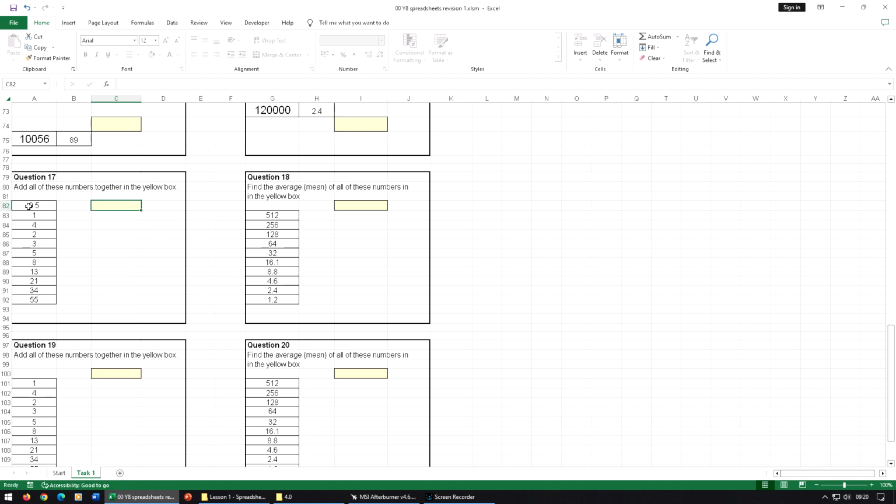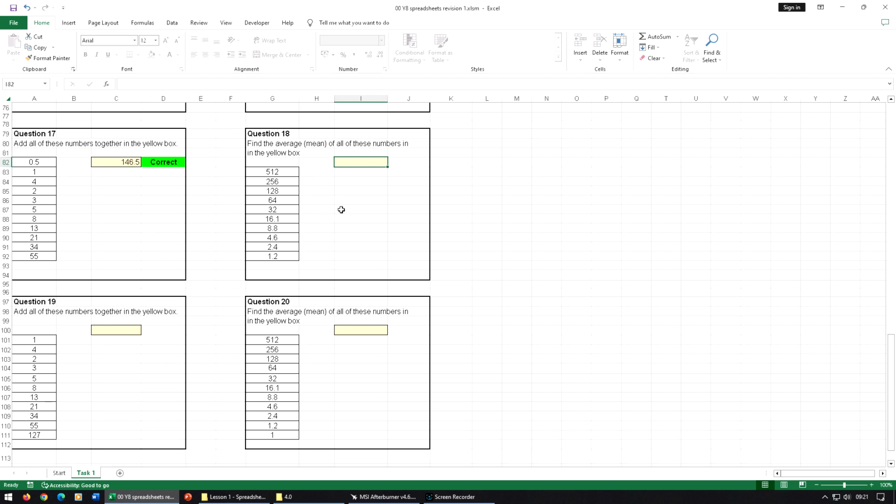So to add probably more than three numbers together, we use the equals sum function. So equals sum and open bracket. You can either double click on it or put the bracket in yourself. So when you're highlighting, get in the middle of that cell, click, and do not let go of the mouse until it's highlighted. Even if it goes wrong and it goes outside, just keep hold of that mouse button, pull it back, close the bracket.